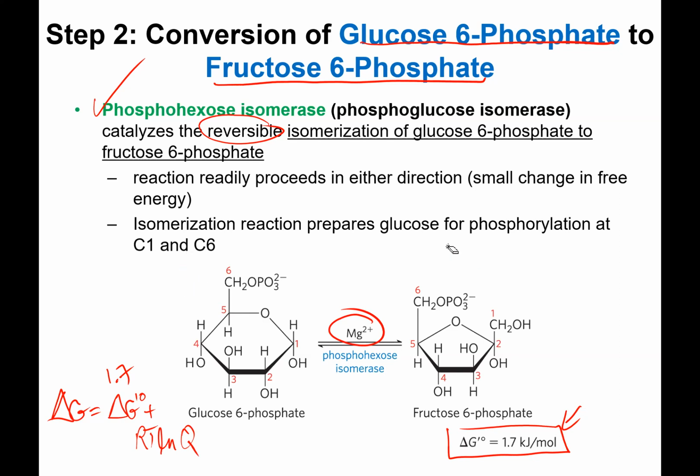Well, eventually, we've now got fructose phosphorylated at C6, but we actually want to phosphorylate it here as well. We want to add a phosphoryl group here. And then you can see it's going to be nicely symmetrical and ready to be cleaved. So this isomerization reaction prepares us for the dual phosphorylation. We've already got the phosphorylation of carbon 6, but in the next step, we're going to get phosphorylation at carbon 1.